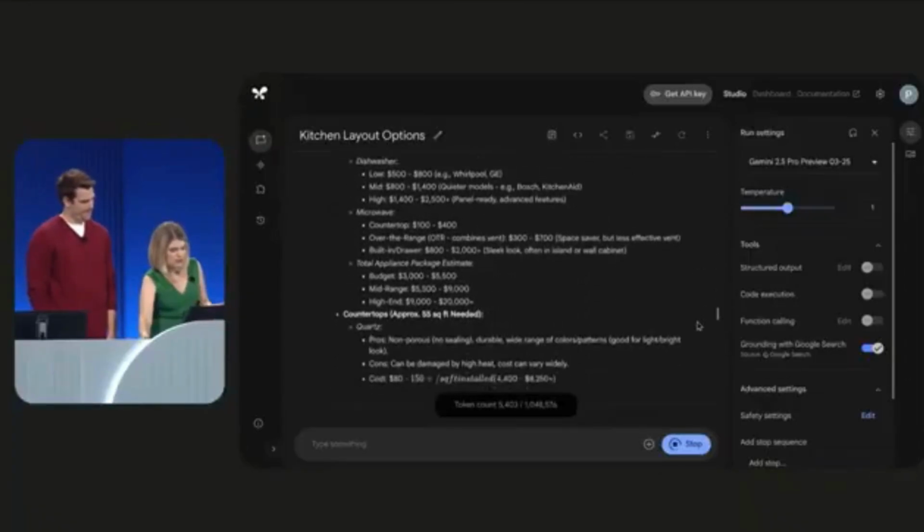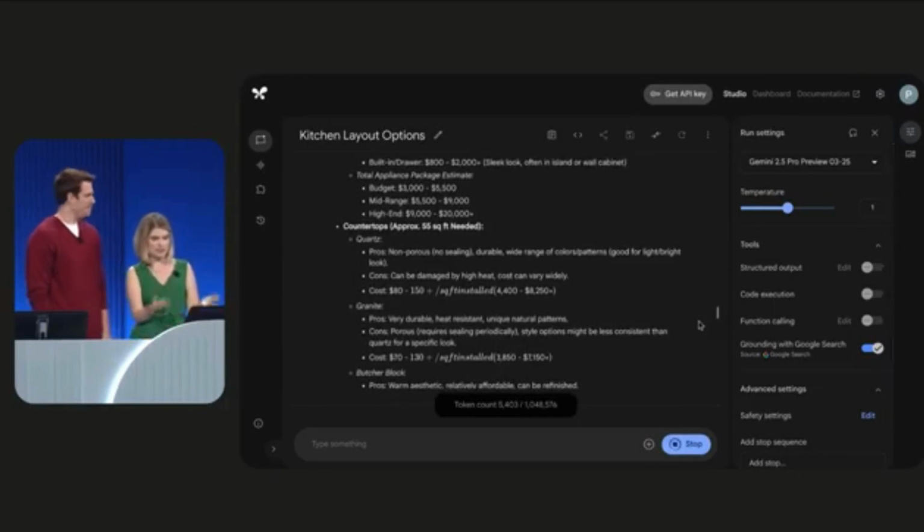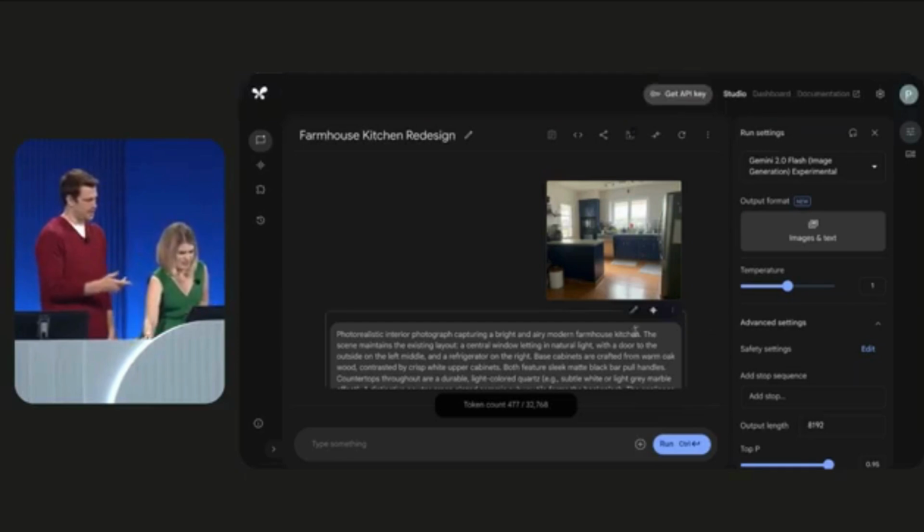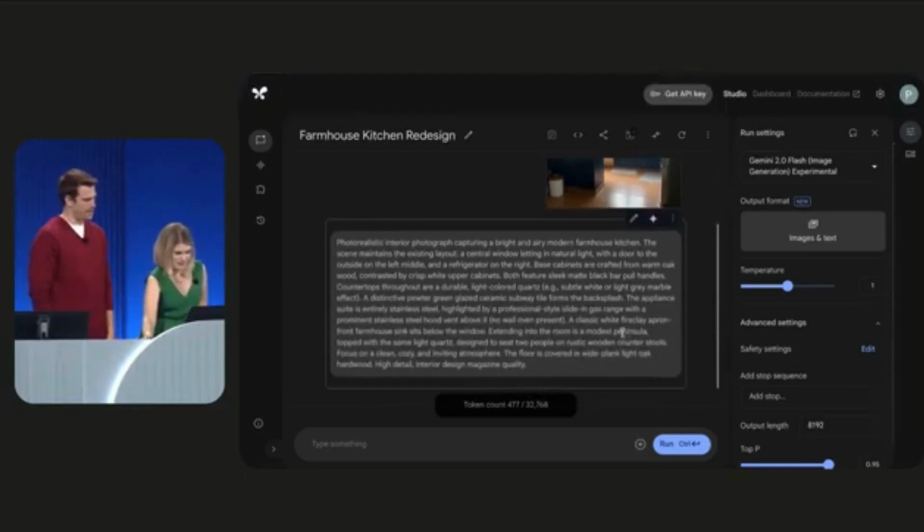You know, I would really love to be able to visualize some of these things that it's describing. And you mentioned that Gemini might be able to help with that too, right? Yeah, I don't think an AI renovation use case would be complete if we couldn't actually see what that renovation is going to look like. So let's jump over to your third tab, and we have a picture of the kitchen, and I think this was another super detailed prompt that Gemini actually generated for you.